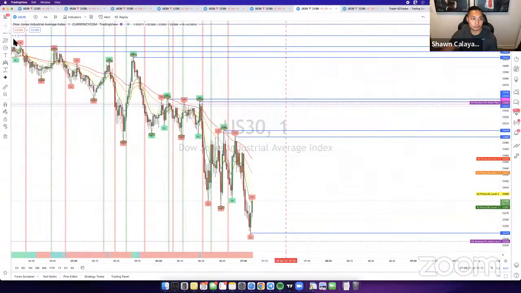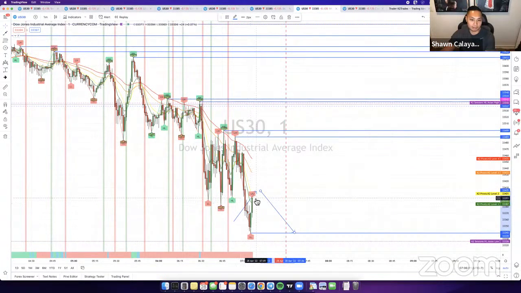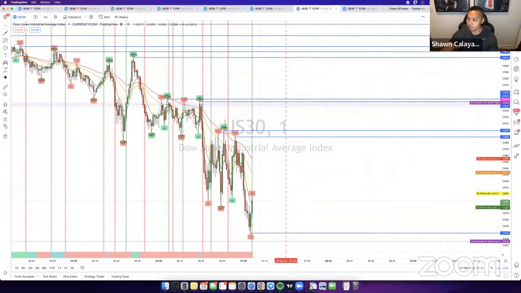What I'm looking for here is a retracement. I want price to retrace up a little bit, and then maybe you can take it on its way back down. This is exactly what we want. We want the buy signal to come up so that we'll have a pending sell in the opposite direction. And it's really close to the Asia low, like Fahad said right here. Thanks, Fahad, for the update.